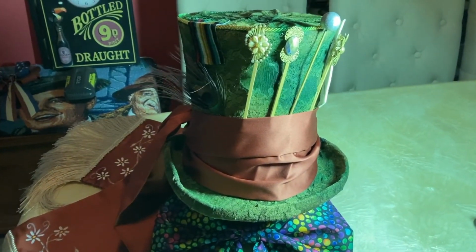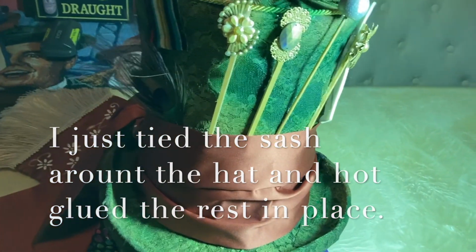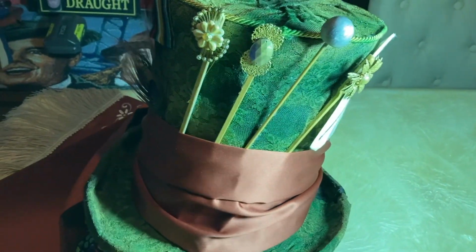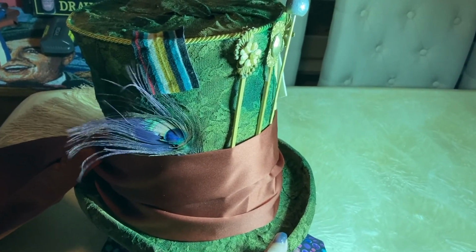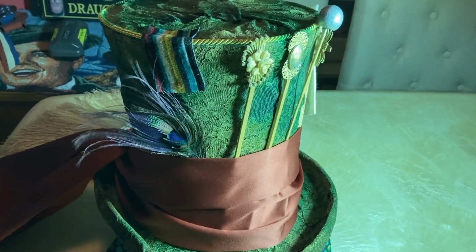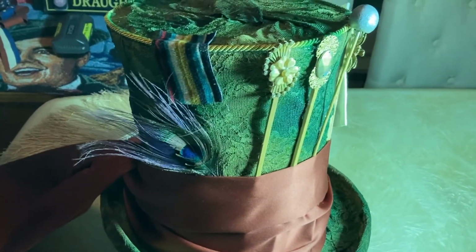Our hat is complete. It was a piece of work, but it is all finished. We did put a peacock feather in there as well. And it's done. Now time to start working on the jacket.